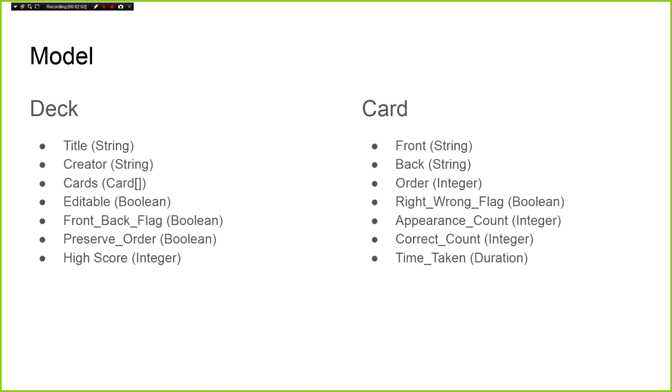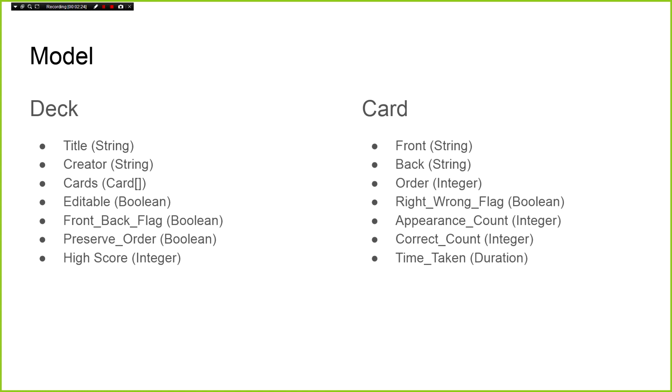There's a front and back flag that's also a Boolean that helps determine whether you want to view the hint first or the answer first. There's a Boolean value to determine if you want a randomized order or a set order when viewing the flashcard. And then there's a high score value assigned to the deck that's just an integer.